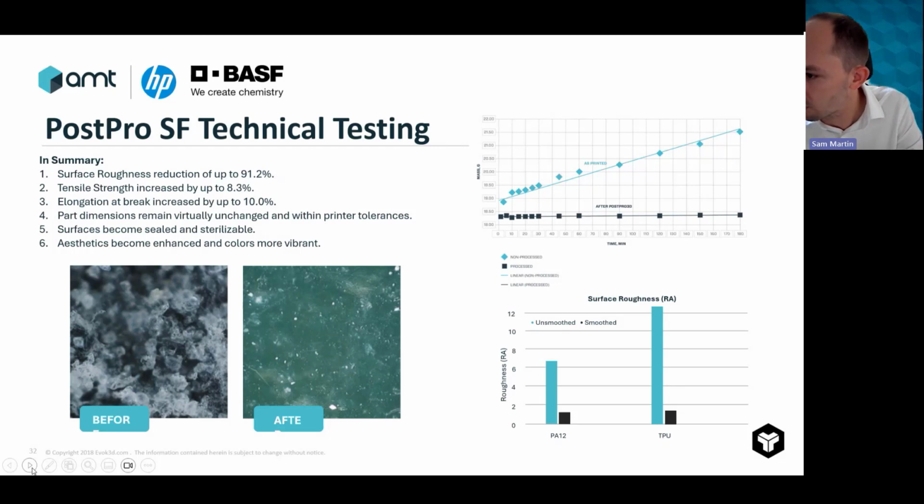In the top right hand corner, this carries on a little bit from the porosity. So the blue line shows the as printed part, and it shows over time the weight increasing as more and more moisture is absorbed into the part. And then at the bottom, of course, once it's sealed, it's not porous anymore. The weight remains the same. Next slide, please.